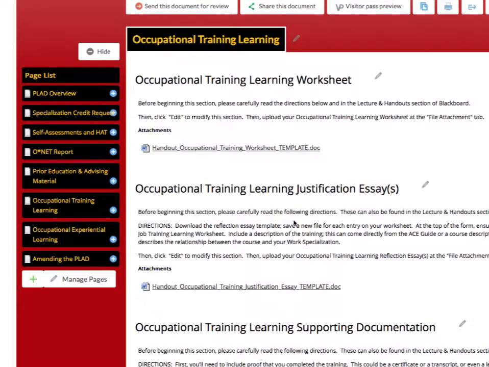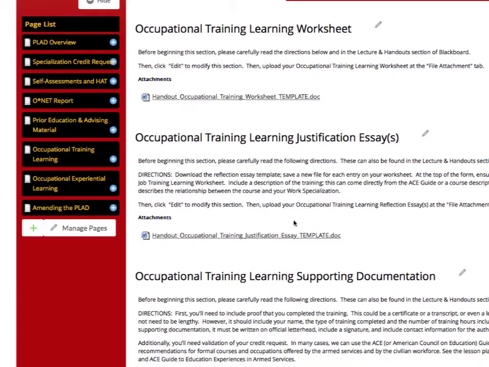Part of the process of receiving prior learning credit for training is to write a justification essay for each of the training that you've listed in your worksheet. So those essays can be uploaded in this section.